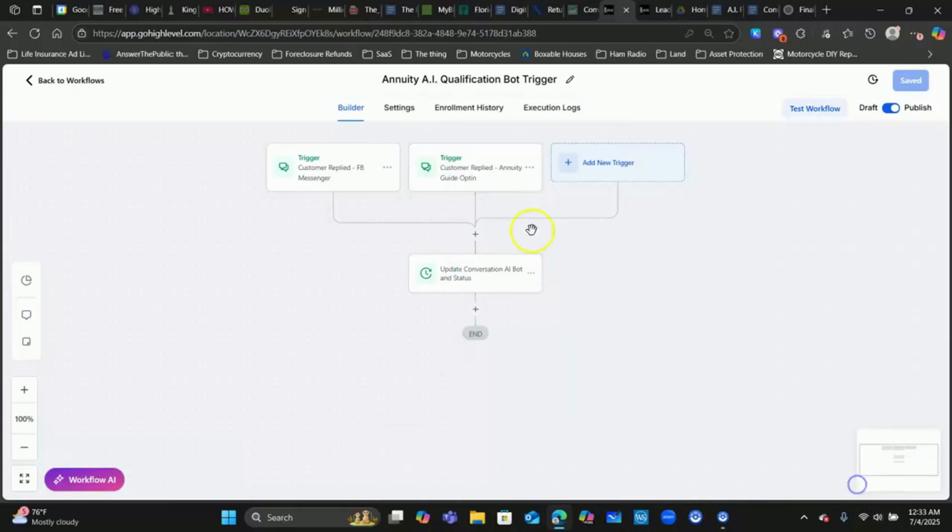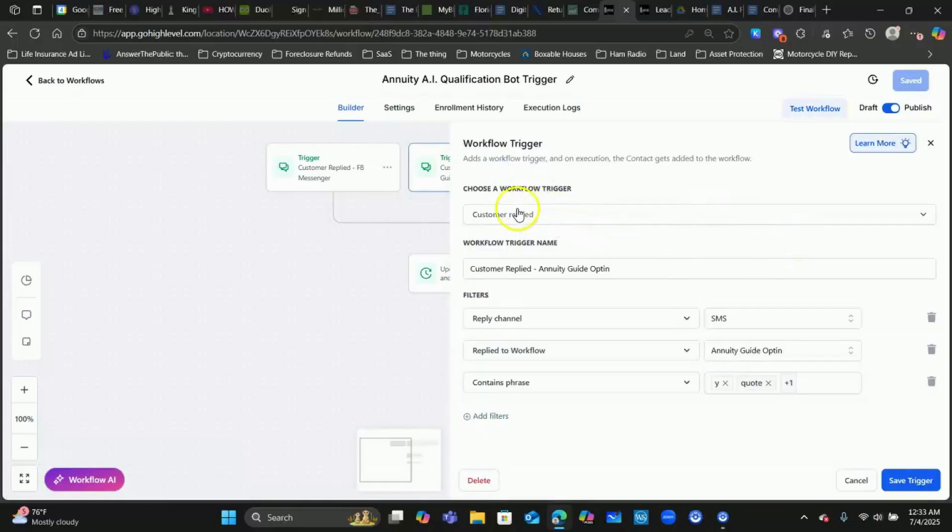All right, so I'll create a workflow, and the trigger will be customer replied. I just give it the name, and it's going to be a reply channel of SMS. The workflow is going to be annuity guide opt-in because that's where the leads are coming in from and being sent to, I should say. When a lead is generated, they're automatically put into this workflow, okay?